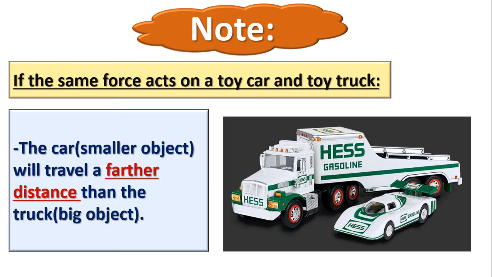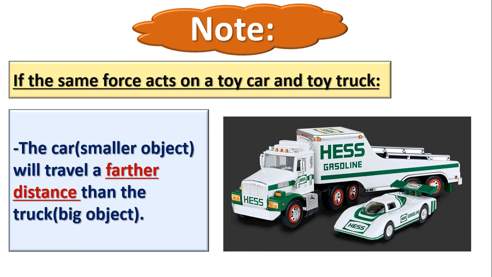Okay, if we make the same amount of force on two different objects, like number one, a toy car, and the other object, a toy truck. So we have a toy car and a toy truck. Which one is smaller? The toy car. Which one is bigger? The toy truck. If you push them with the same amount of force, which one will travel a farther distance, or longer distance?